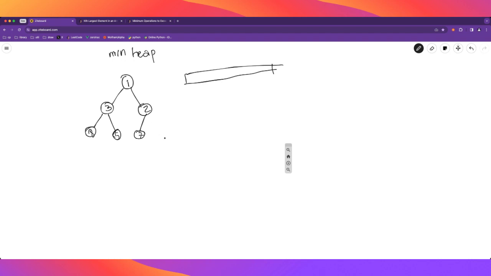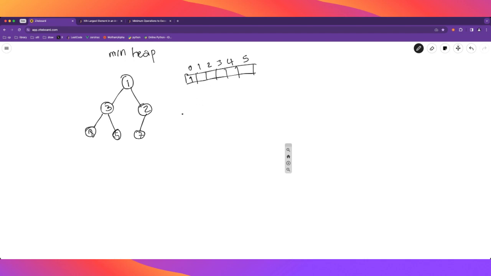So notice the condition that the heap must satisfy, but let me first explain the array thing. Here we have 6 elements, so let's make this a 6-element array. This is going to be the root. Let's make it 0-based because that's how it works in Python. So here we have a 1.